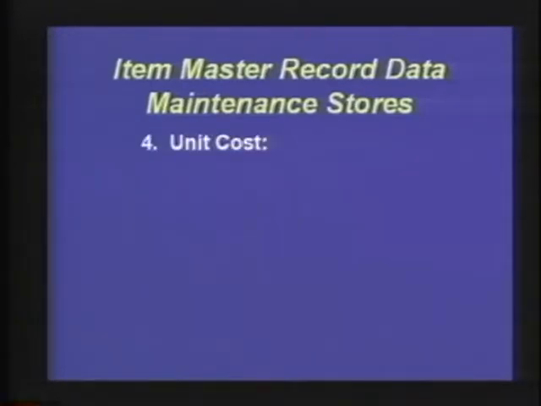The fourth element pertains to the unit cost. And the majority of the companies, and I'm going to say about 80% that I have dealt with, use what is called a standard cost system. And they use the same cost for 1 year unless there were some major cost changes, and that generally is either precipitated by finance or it could be precipitated by the supplier through the purchasing system.